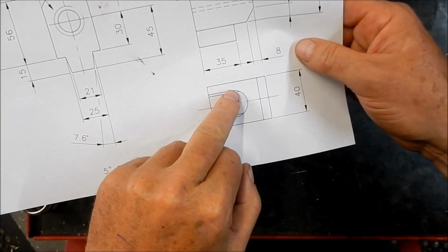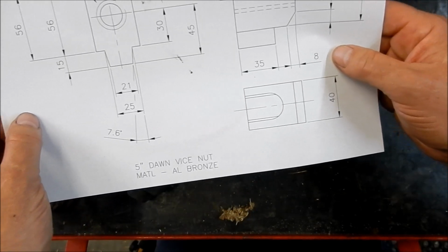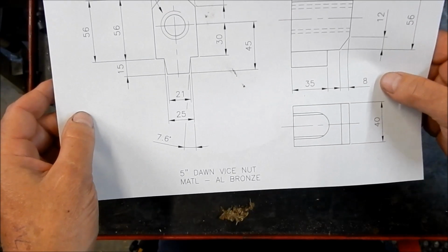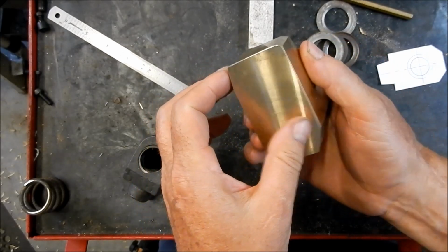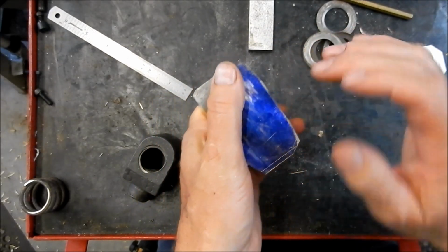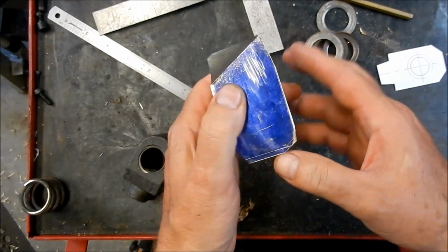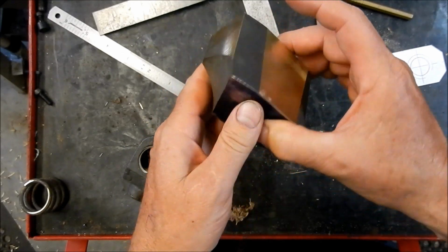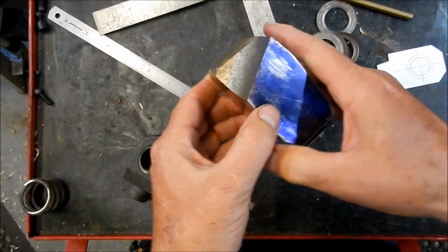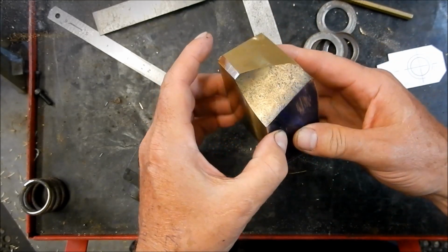I'm thinking with these radiuses here, I might just try and 45 those back a bit. For what this is, I don't think that's going to be an issue for me. So I'll hop back on the mill and we'll get this all to size, and then we'll see what we've got to work with. At the moment, it's pretty much dead on square. I've checked it all over, so I'm happy with that. Compared to what we started out with, the sides that I have machined are dead square to each other. Alright, we'll get this back in the mill and we'll get everything down to the size, and then we'll start getting some shape into it.